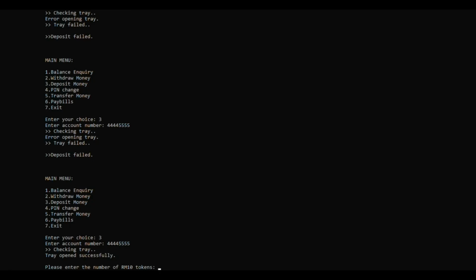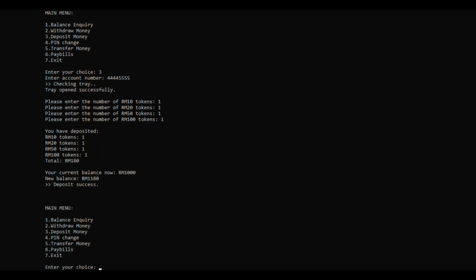So now we need to enter the number of tokens for each ringgit Malaysia amount. So first, let's choose only one for each token. 111.